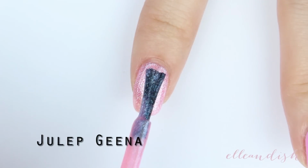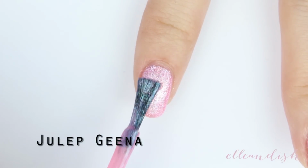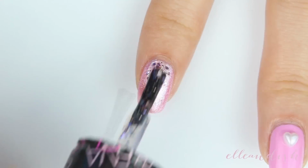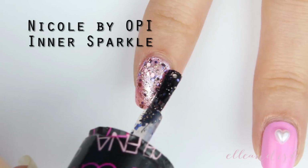For the index finger, I applied a pretty shimmery pink as a base for the glitter, and if you don't have one, just use any pink you have on hand. Once that dried, I applied a fun pink glitter that also has bits of purple in it.